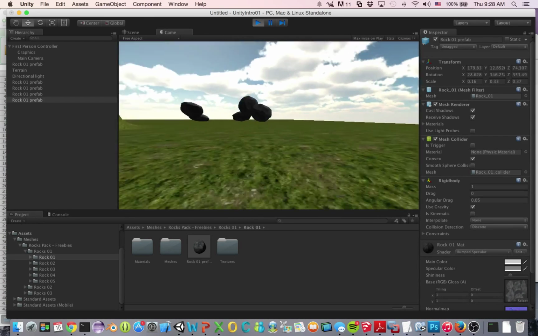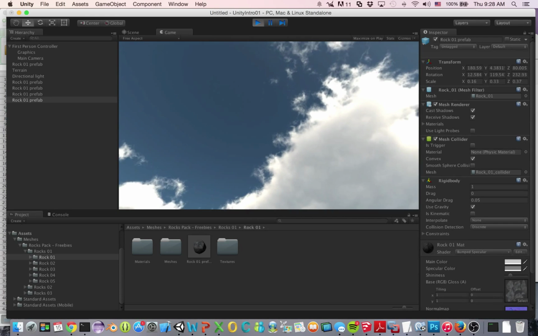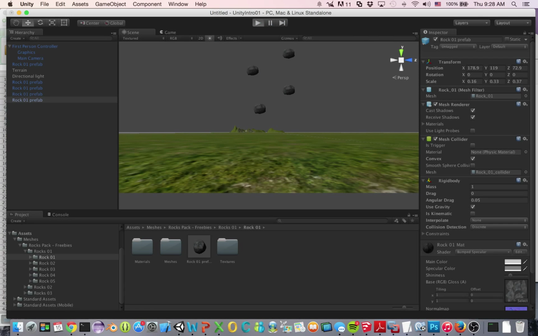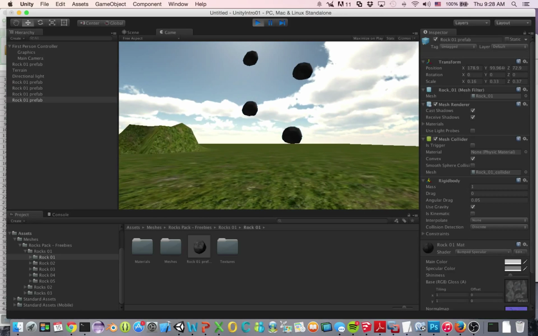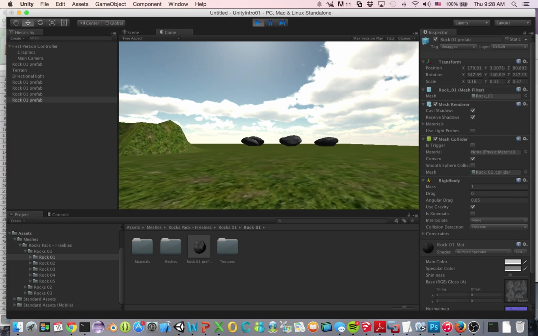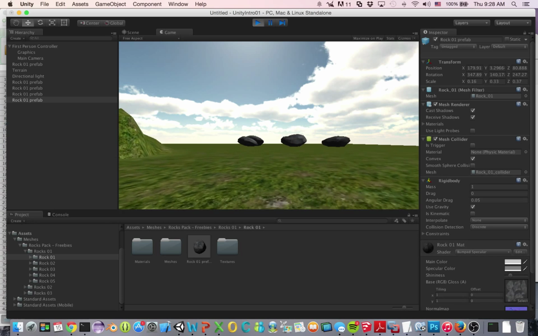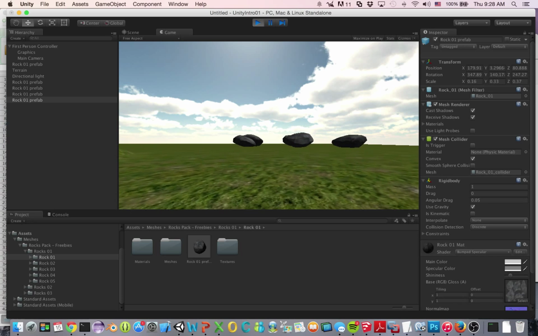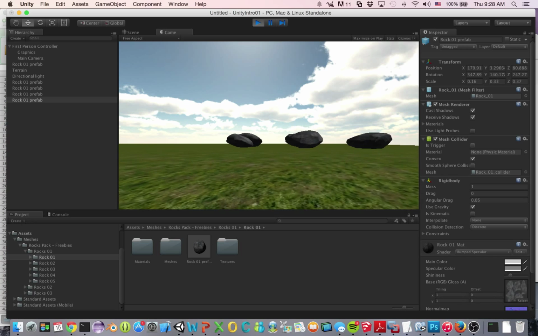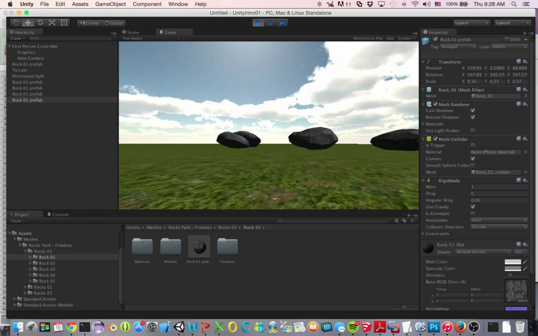Oh, and they're crashing into each other. That was kind of cool. Let's watch that again. So here they come, all the way down, and all interacting with each other. And if we go up there, we can see how they're leaning on each other. Hopefully, I haven't done this before, but maybe they're leaning on each other.